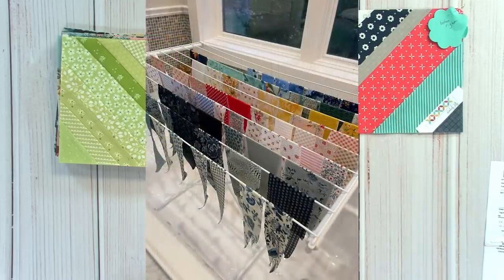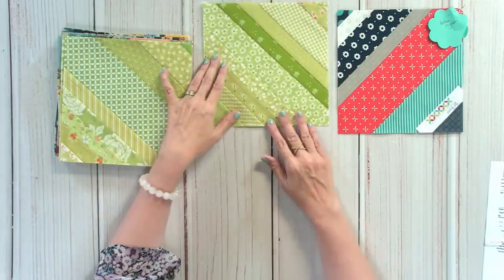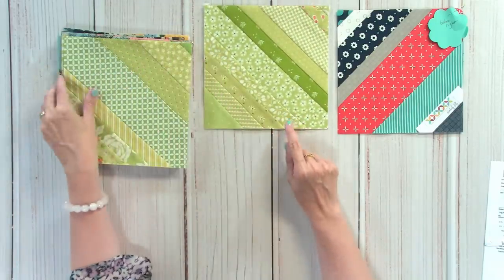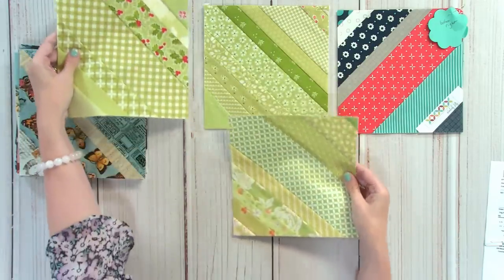So this is what I do, I take the MODA cap sets and I just cut some strips off. I starch them and then I make these blocks. And so all of these blocks you're about to see are from that starching. And the reason I'm not done is the others, I didn't have enough space. I had some leftover strips from Branching Out, so I was able to get 3 blocks out of that.